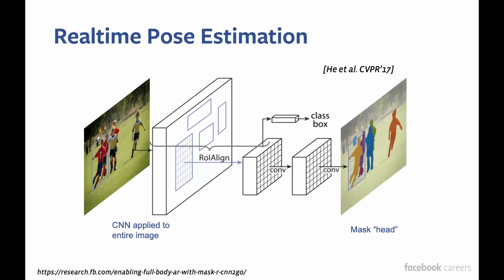The network itself is a Mask R-CNN network that looks like this. It's a detection network where you transform the input image into a smaller feature map, and then you have a region proposal network to figure out interesting points within the image, and then you do cropping and resizing to a smaller map, and then use that to infer a class and the refined bounding box. Once you have those, you can then get a larger map and do mask generation or key point generation, which finds the different key points.